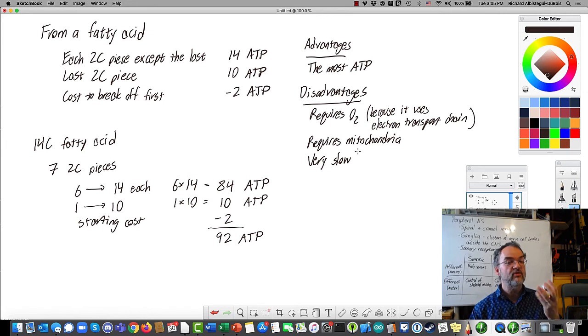Third situation, let's say you go out for an hour's walk. A walk is generally aerobic exercise. You're usually able to get plenty of oxygen to your muscles during that. You don't find yourself gasping for breath usually. When you start on something like that, you'll mostly be doing aerobic glucose metabolism. But as you do a low impact exercise like that, where the ATP demands are not huge, your muscles will gradually shift to fatty acid metabolism because it's actually the most efficient kind of metabolism. So if the demands are not high and you're going to be doing it for a while, the longer you do it, the more you shift to burning fatty acids for fuel rather than glucose.